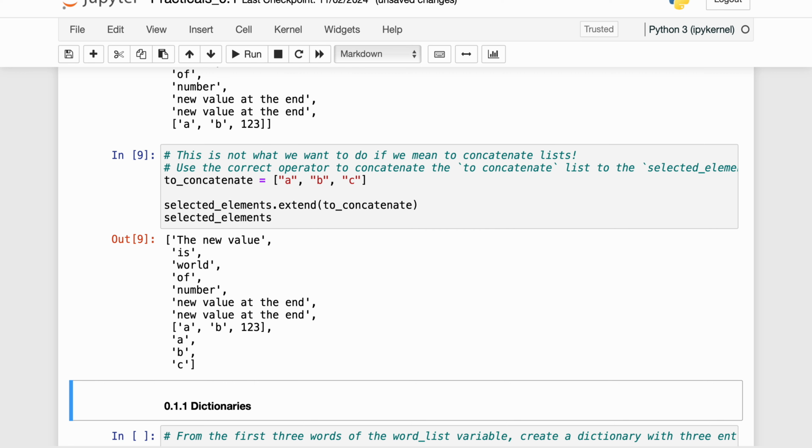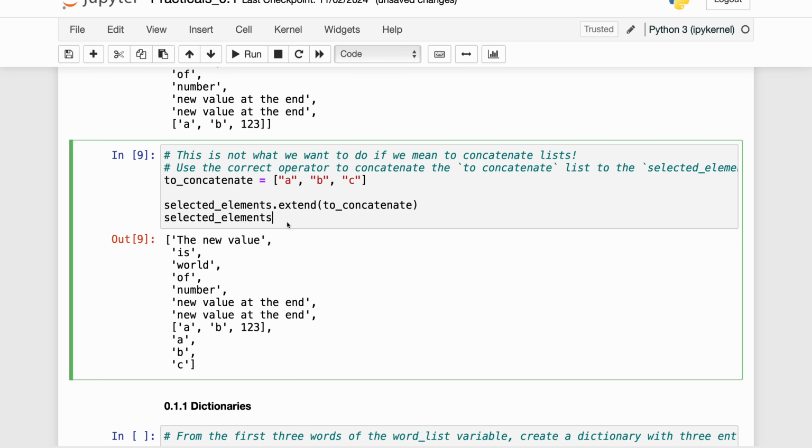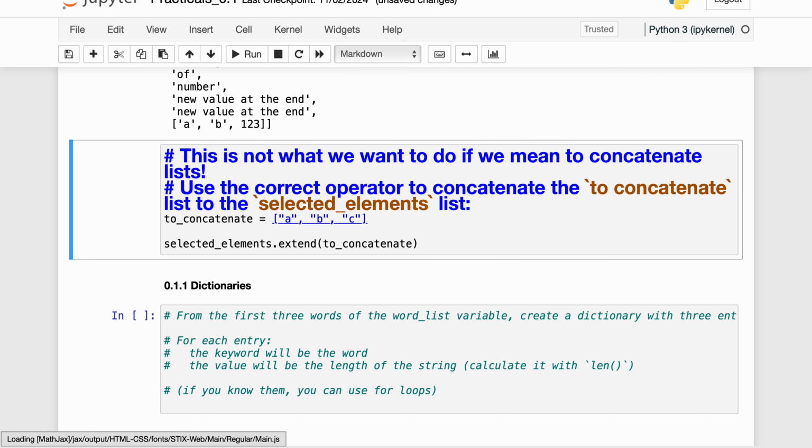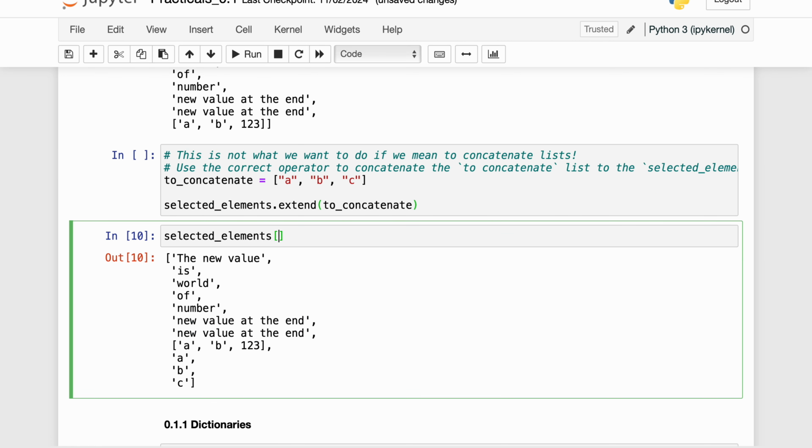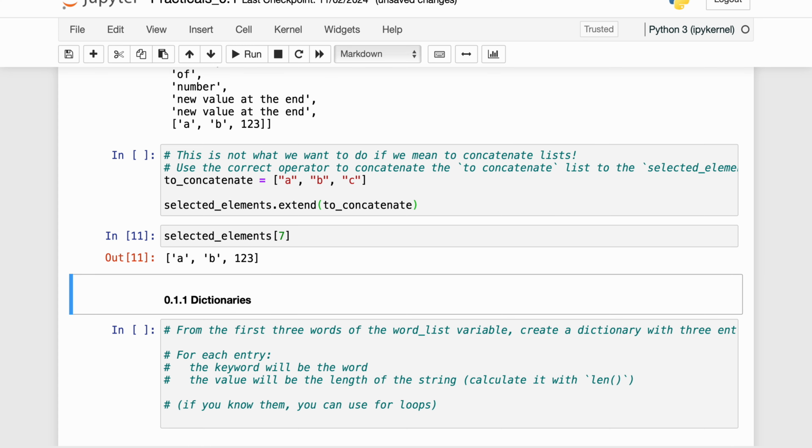Yes? How can I access the list that I appended to my original list? Okay, so now this single is elements, for example. This is 0, 1, 2, 3, 4, 5, 6, 7. So let's write a new cell. So we can say this. So this is a list. We index this element, and this is a list. And now we can work with this as if this was a new variable.